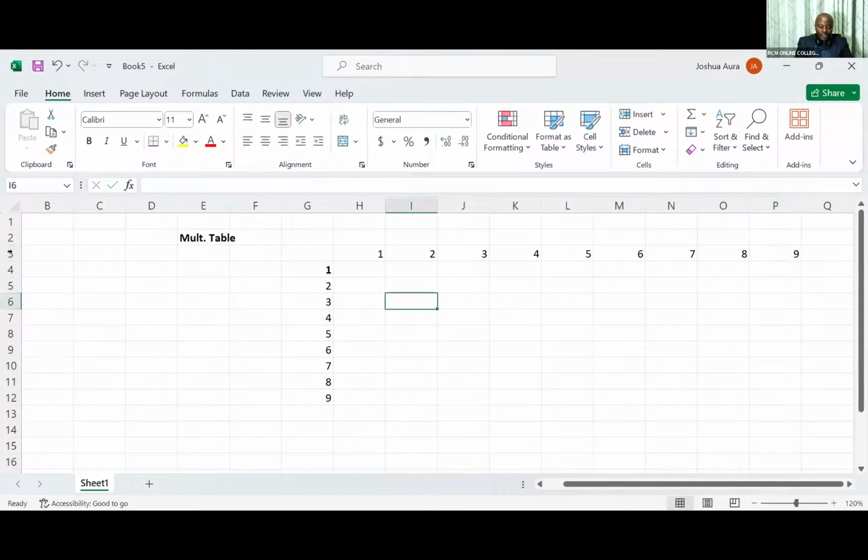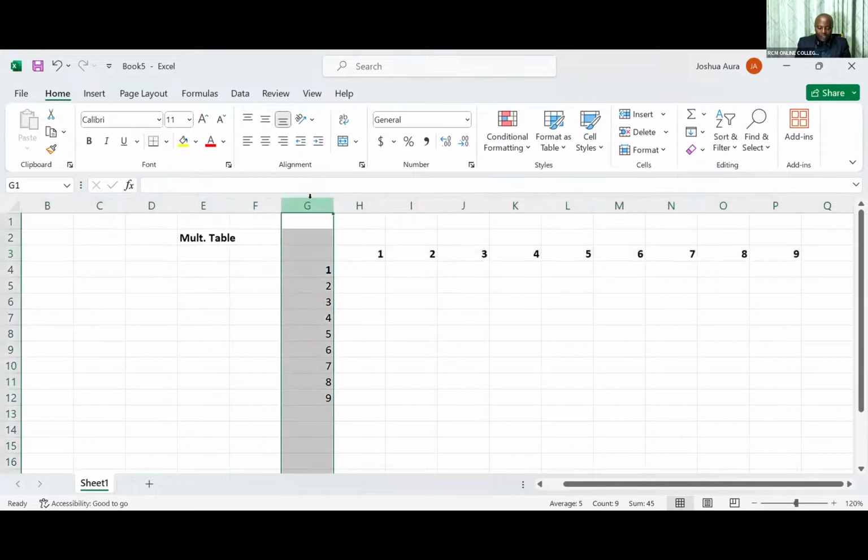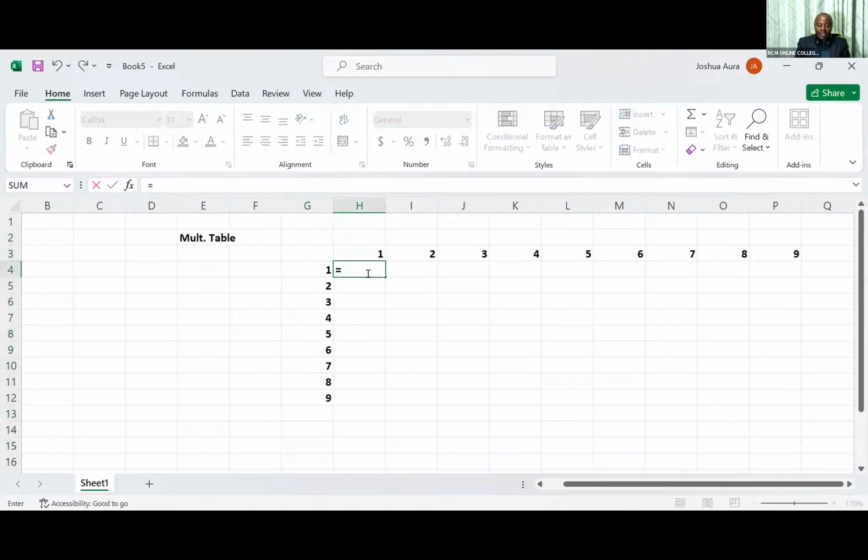All right. So these are my titles here. So I have this. 3 is a row title. So control bold. I also have this G, control bold. Like that. So I know I need to lock G and I need to lock what here? 3. So once I've known what to lock, I'll come and say here equals. I'll be able to pick this 1 times this one here. And then I'll not say enter, because I know there are some lockups to be done. And you're the guys, you're the ninjas who have told me that Mwalimu G has to be locked. So this G has to be locked.